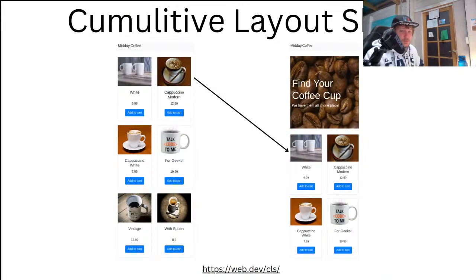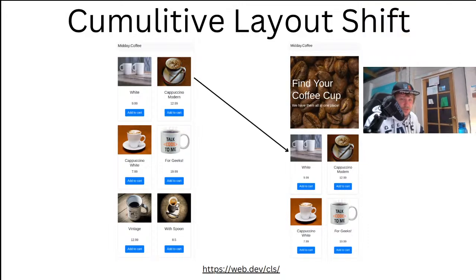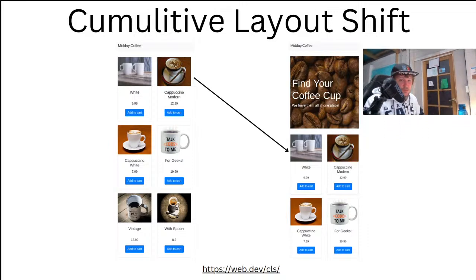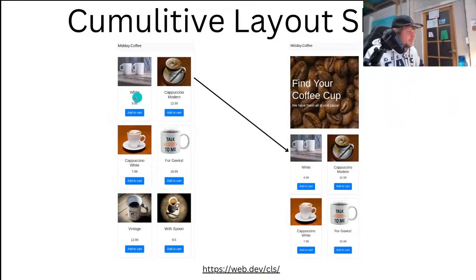So probably the last one that we're going to look at is the CLS metric, cumulative layout shift. In this example, on the left, we just loaded the page and it's still loading, because that first hero banner is probably the biggest image to load. It might load last, so we will see everything but without the hero banner. And then the hero banner loads, and the rest of the things jump, and that's what's called cumulative layout shift. So now a layout shift just happened, which is very annoying.